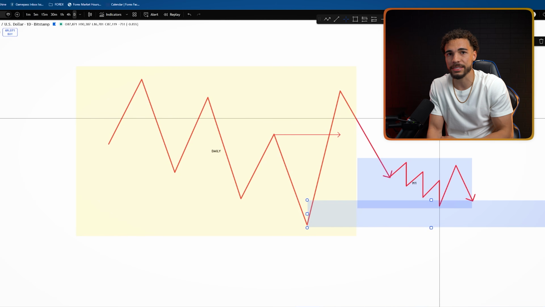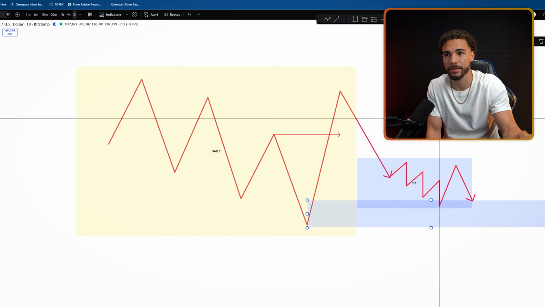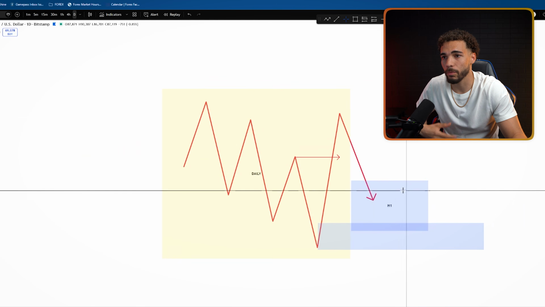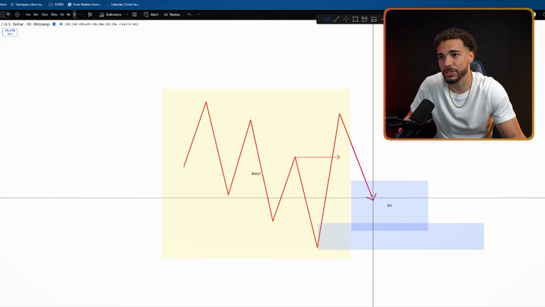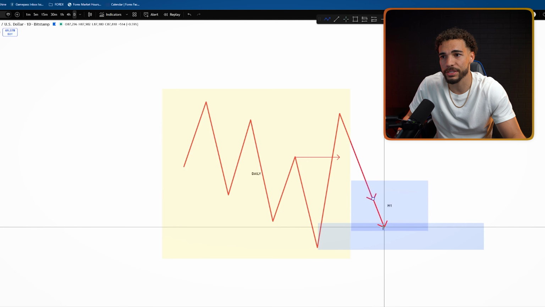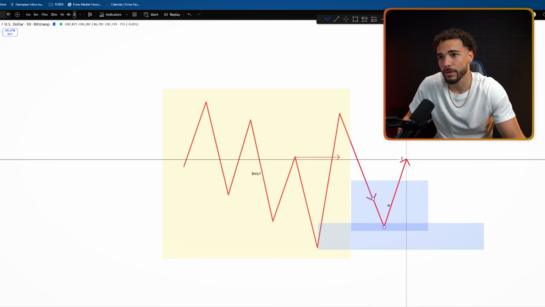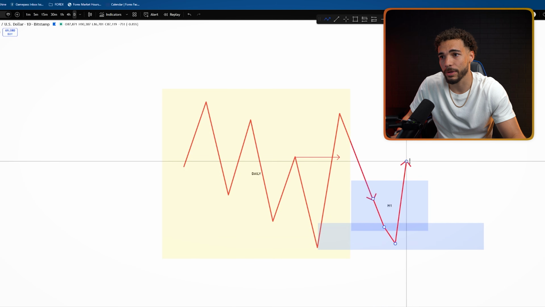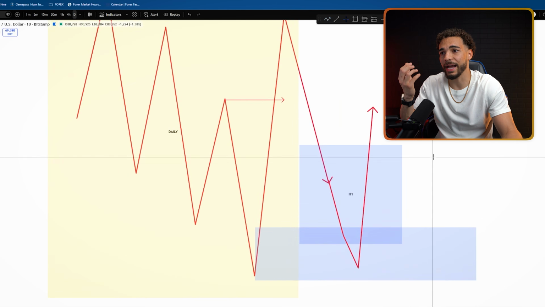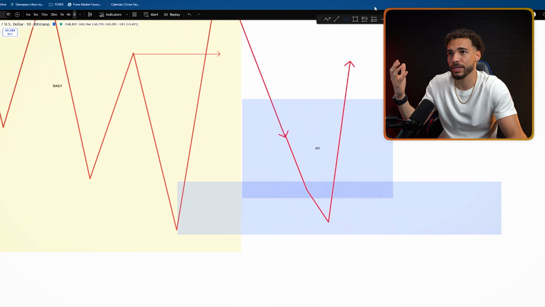Now, we're not here to guess. The markets always tell us a story. They like to show us their hand. You just have to pay attention. So one thing that we have to realize as traders is the markets aren't going to randomly reverse. They're not just going to come to this level for absolutely no reason and then push back up. And they're not going to come to this level here for no reason and push back up. So what we want to do is identify that lowest candlestick.